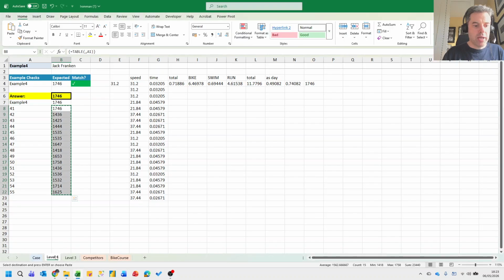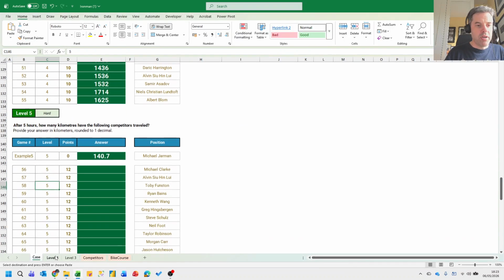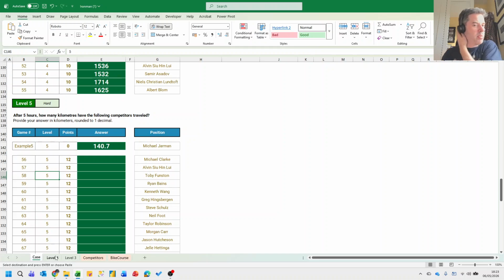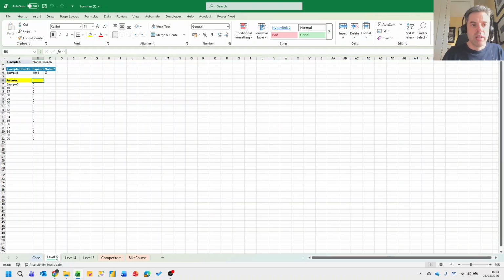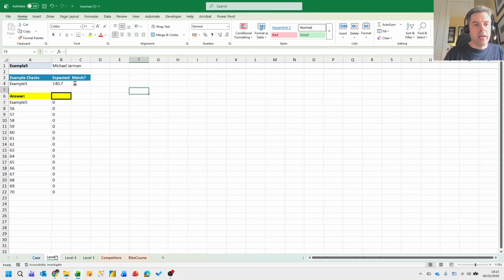Okay, let's go back to get to level 5. So level 5, after 5 hours, how many kilometers have the following competitors traveled? So now we're going to have to not just map out the total times, but actually per kilometer. So this involves a lot more work. And so what we're going to do is let's get all of the details relating to the player.